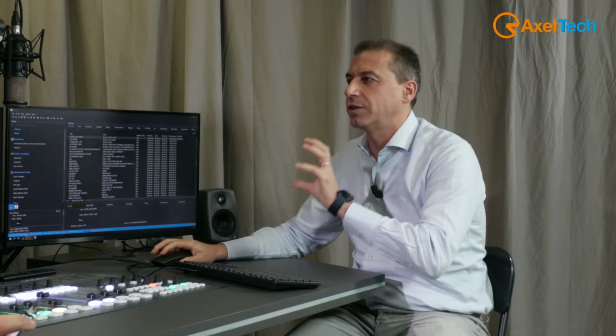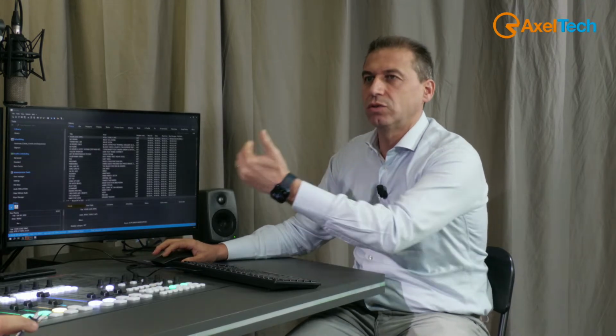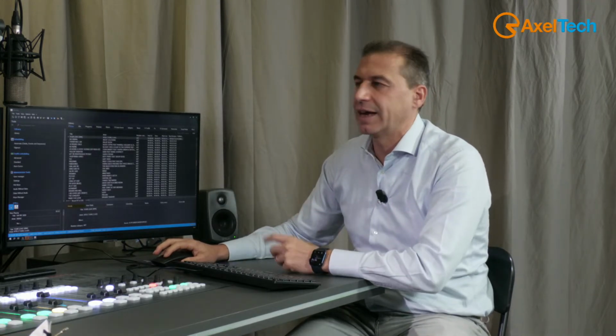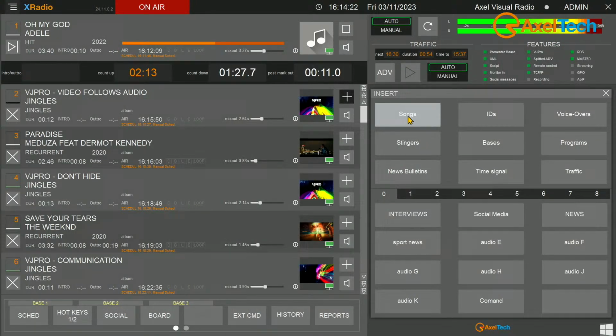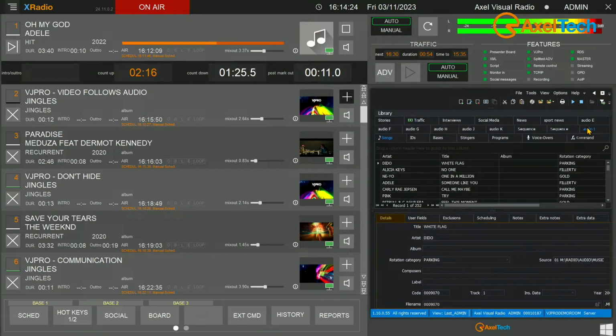So the on-air module maintains the same ergonomics, the same ease of use and rapidness. We are live, so that part of the interface is the one where our new developments intervene, mainly in the insertion of items into the playlist of songs and any kind of other audio elements. In particular, the song insertion is now made with the same library I showed before.